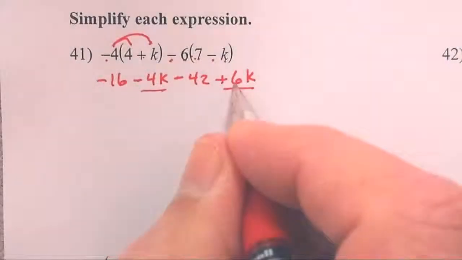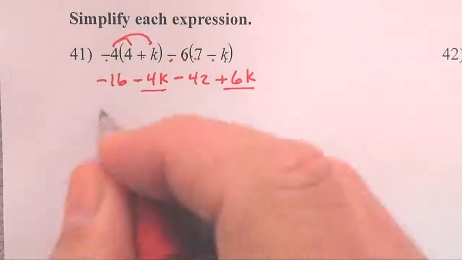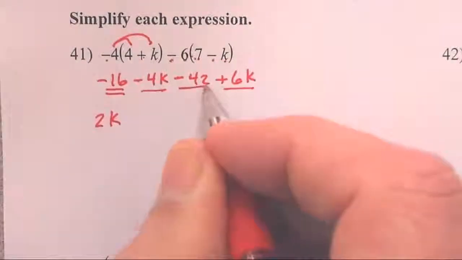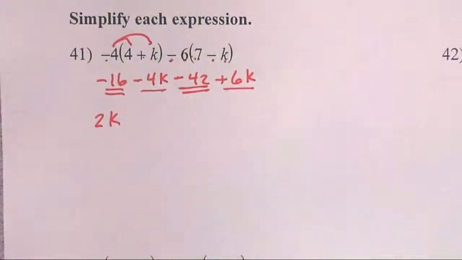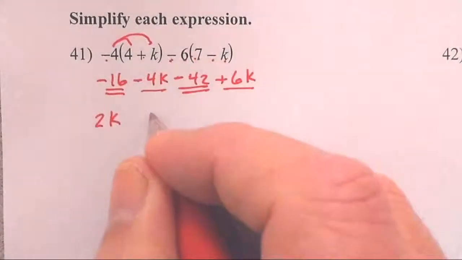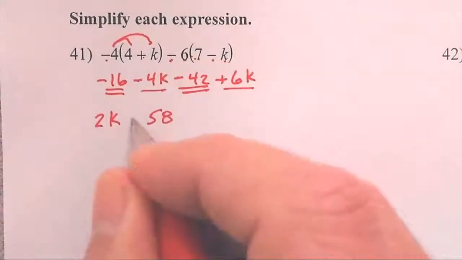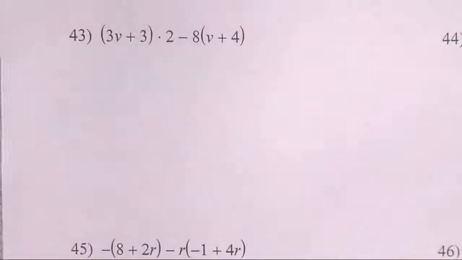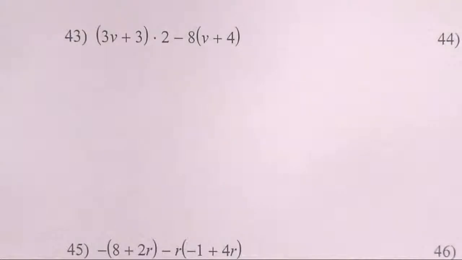That's negatives mixed with positives fight, so we subtract. The positives win by 2. And my plain old numbers, negatives mixed with negatives, or minuses mixed with minuses, get along, so we add. That's 58. We just got a whole bunch of minuses. 43. Please excuse my dear Aunt Sally.